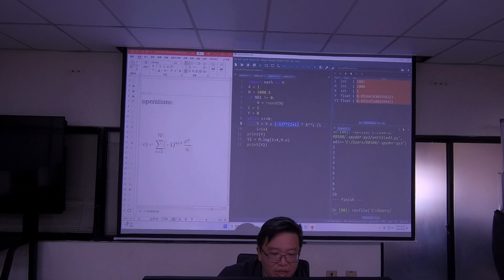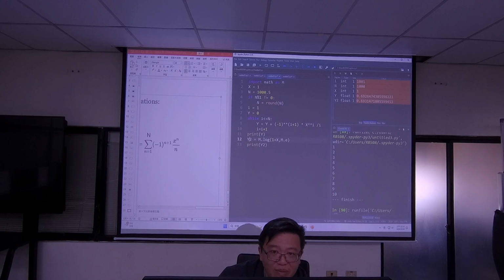And then multiplying x to the power of I, divided by I. So this whole thing will be kept inside y, every time summing this term. And then you advance your index by 1. This loop will not finish if this index is not reaching capital N. And then once it's done, print out the result.